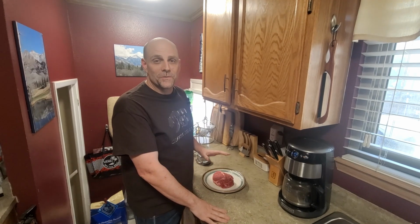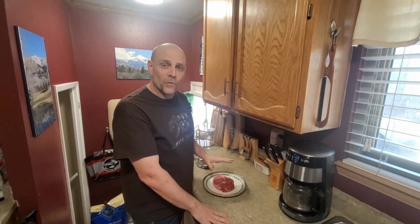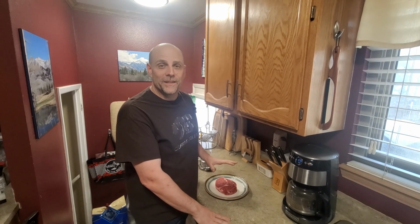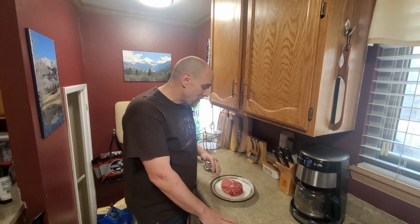My sister has been pressuring me to try a steak in the air fryer. I'm an old-fashioned kind of chef, and I'm really skeptical about this, but she has convinced me to at least give it a shot. So either this is going to be delicious, or I'm going to ruin a ribeye today. So stick with me, and we'll find out which one it's going to be.